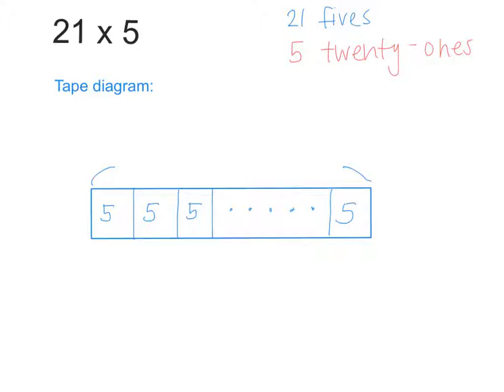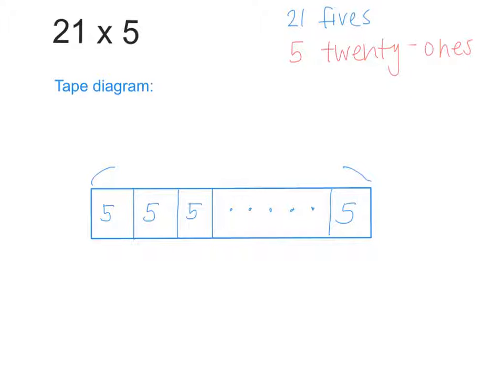Today we're going to start by solving this problem. 21 times 5. Go ahead and write that in your notebook. Now, we could think of 21 times 5 as 21 fives. Or we could think of it as 5 21s, right? Look at this tape diagram I've drawn here. I haven't finished it, but I started drawing it, and I put different sections with 5 in each one. Am I thinking about it as 5 21s or 21 fives?